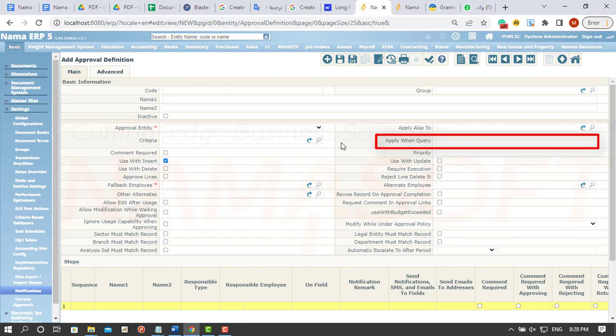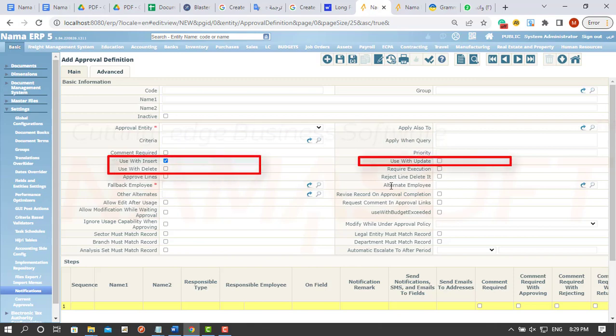For example, if the document is a loan document, you can set the system to require approval steps if the loan value is more than 10,000 and another approval steps if the loan value is less than 10,000. For instance, if the loan value equals £5,000, only the account manager has to approve. While if the value equals £10,000, the financial manager has to approve after the approval of the account manager.